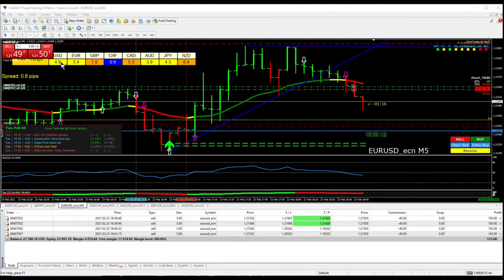And if I look at the Euro US dollar, the dollar is definitely stronger. And we have colored candles. So everything's telling me down. So that's why I went all in on this trade, and we'll see how we do.